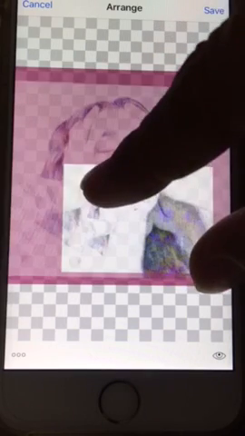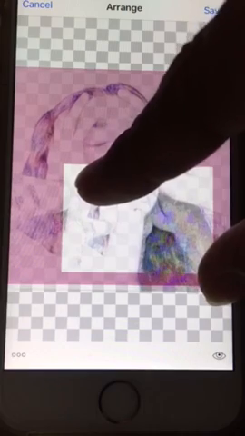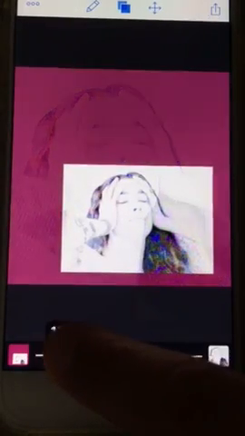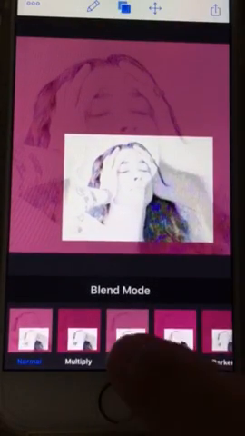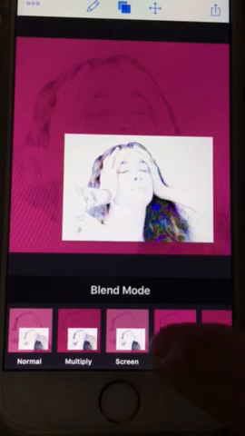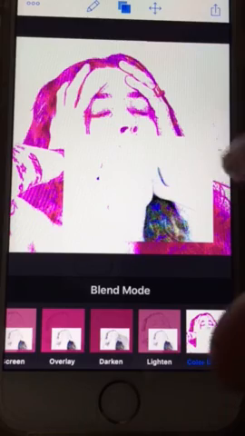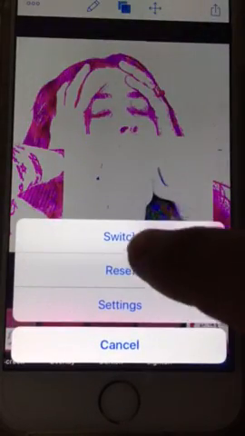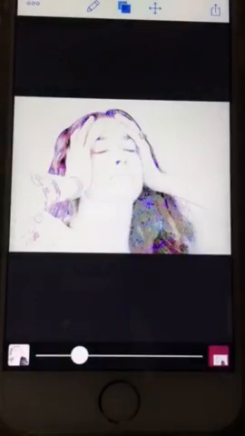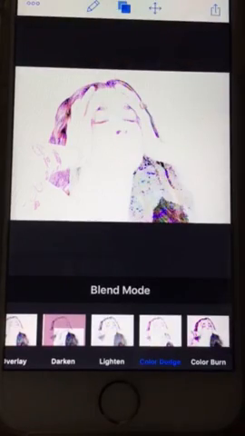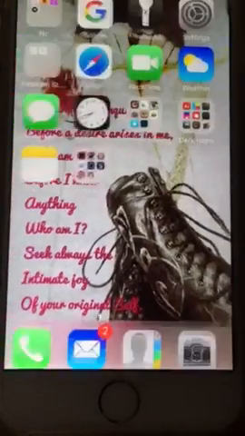You could make this overlay bigger. I've already shared with you how to use Blender, so I'm not taking too much time here. You could adjust the opacity. You could change the blend mode. Gives you all of these neat options. That one's pretty cool. What if you hit switch? Nope, that just changes the color. Okay, well, I was just giving you an option there.